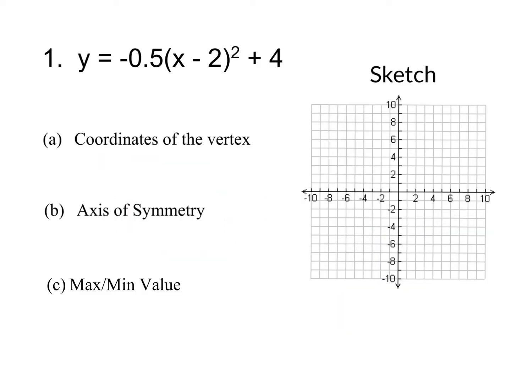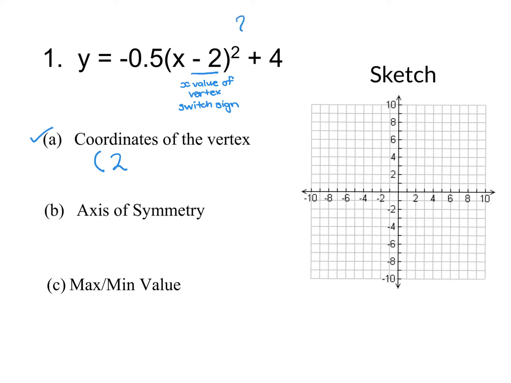So here is a formula in the vertex form, and we're going to start out by finding the vertex. So let's do that first. Now remember, vertex has an x and a y value. The x value can be found inside of the bracket. But remember, you've got to switch the sign. So our x value for the vertex is positive 2.